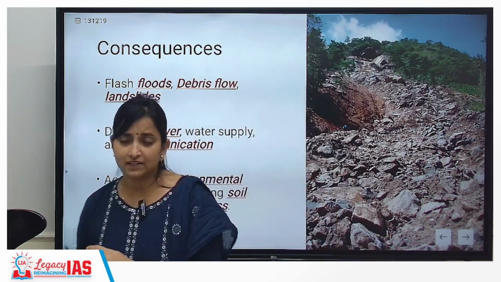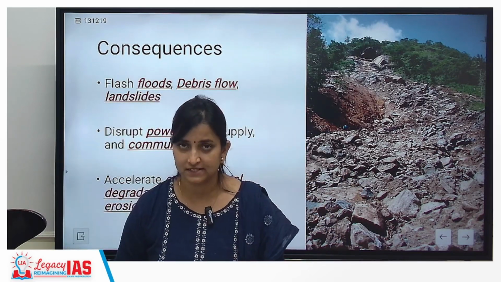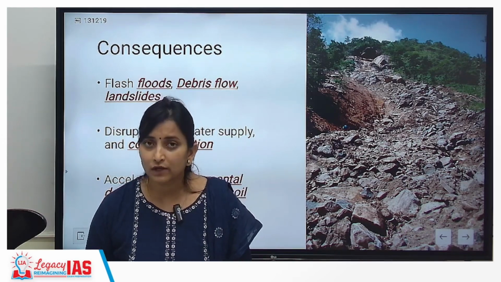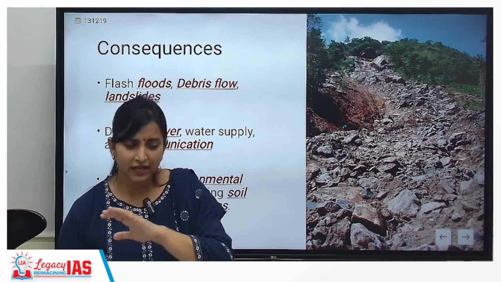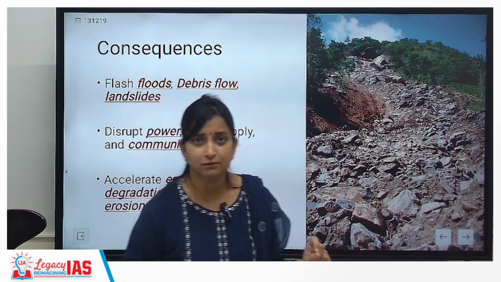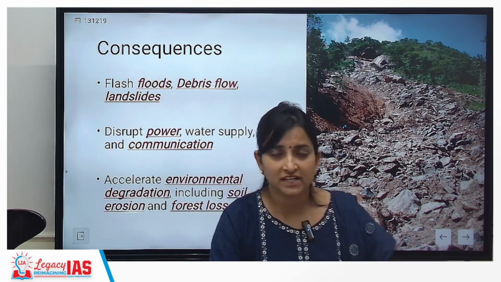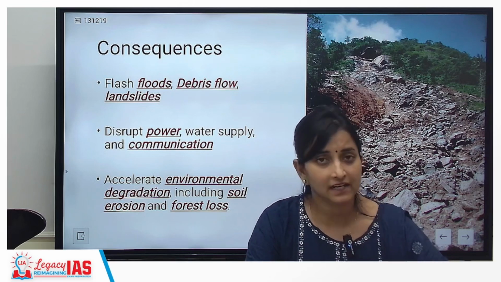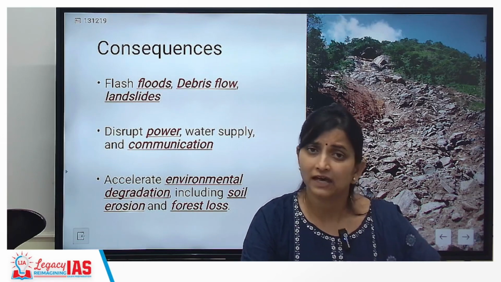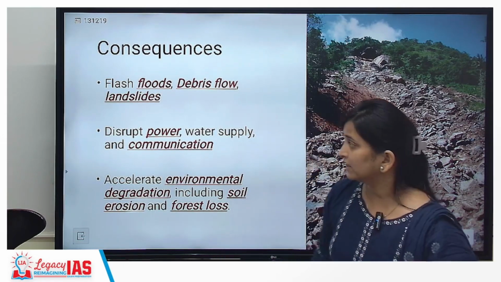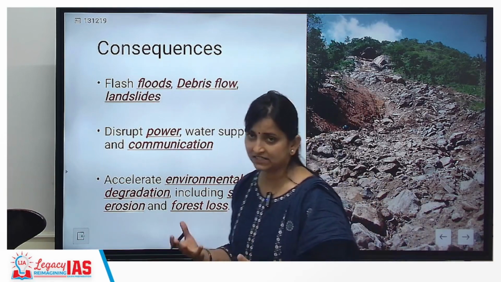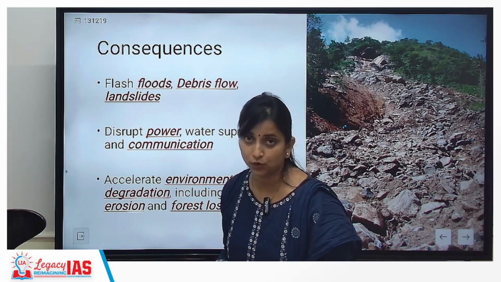Now here is where the problem begins. Once the flash flood has taken place, the rescue efforts are very, very tough, because there is no power, no electricity, no supply of water. The entire area at night time would look dark, because it has been covered largely with mud. Even if we have to continue with the rescue efforts, we will have to light up that area, but there is no electricity supply. So in such cases, it becomes very, very difficult to carry out rescue operations. So this is also one of the consequences that can escalate the number of deaths. This leads to increase in death tolls. Okay?